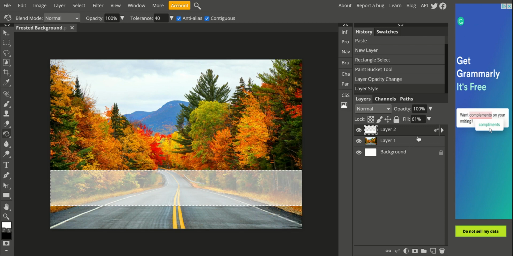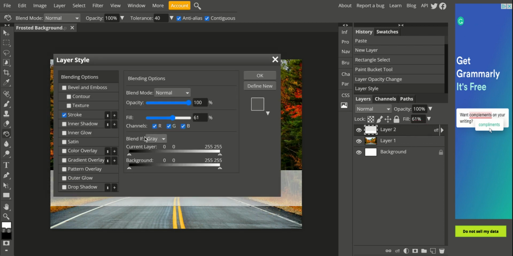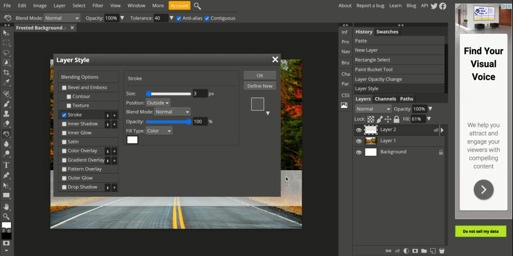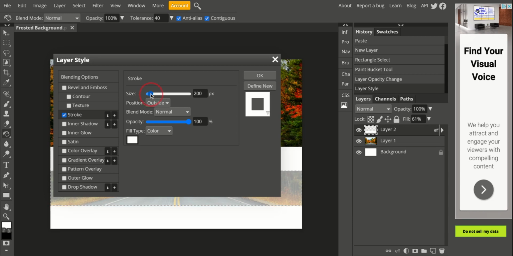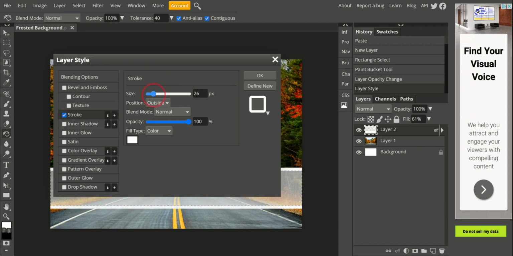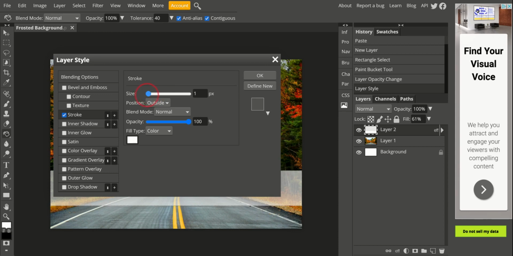I don't think that's a thick enough line. I'm going to make it a little thicker. So you can play around with this stroke number a little bit. I'm going to try 5. And it will change. If you look over here behind my layer style screen, you'll see it change as I move this bar. So you can see what it's changing to. I want a small little line, but I need to be able to see it. That's too big. So 3 was too small, 14 is too big. Let's go up to 7 because that looks pretty good.